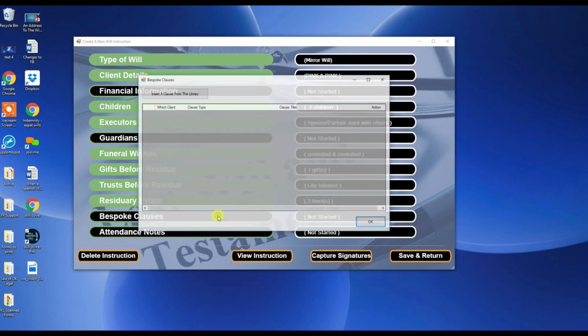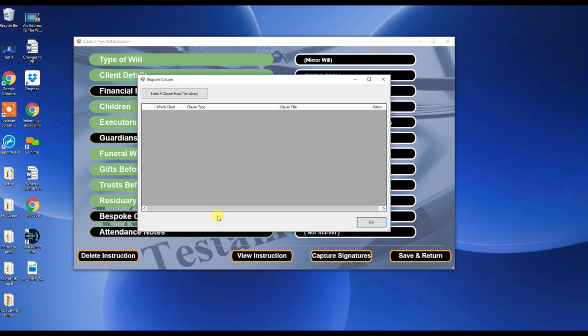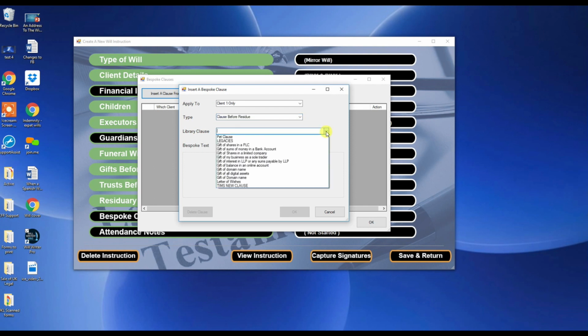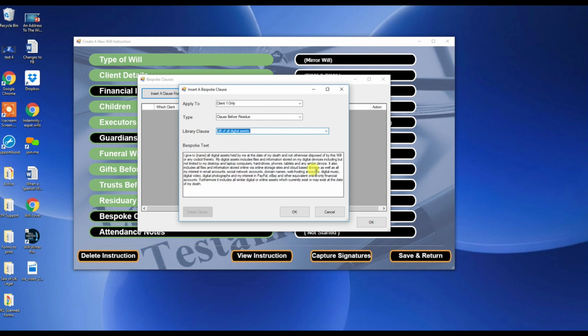I've got a bespoke clause library. Now we give you some of the Parker's clauses, but you can add as many clauses of your own as you would like. So if I insert a clause now, if I look at, say, in client 1's will, and I'm going to add a clause before residue. As I say, we've got a choice of some here, and I'm going to add a gift of all my digital assets.